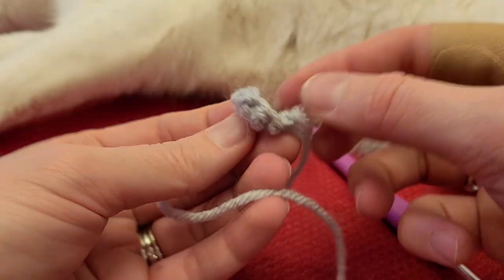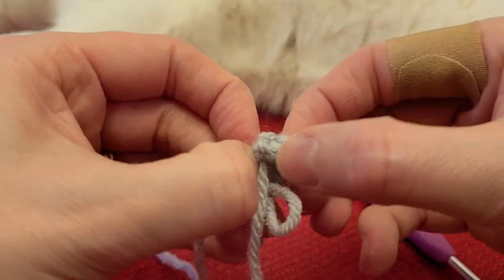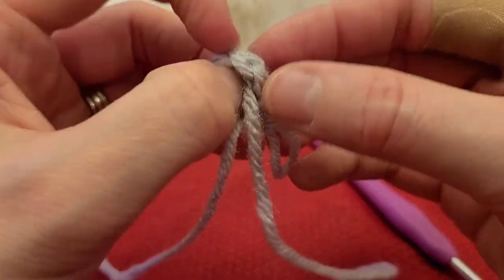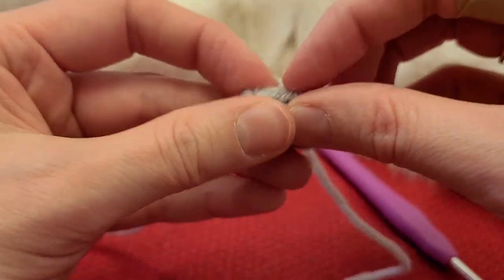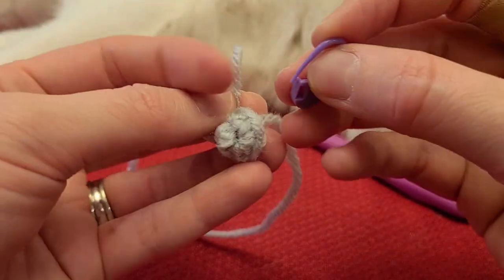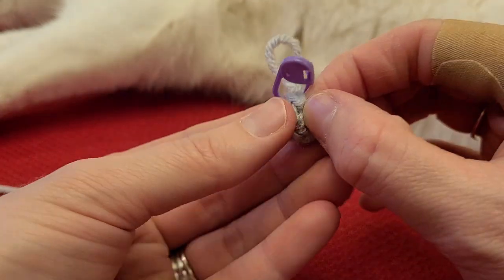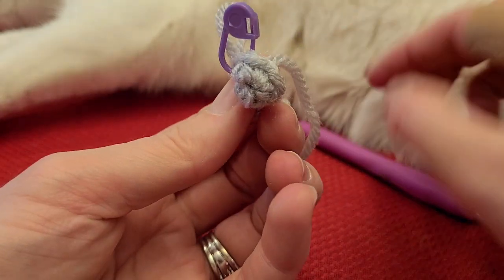So your work probably rolled inside out like mine did. So just go ahead and roll it back right side out. And now I'm going to use my marker. So that was the end of row 2, and you should now have 6 stitches around.